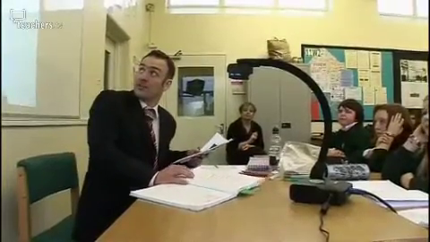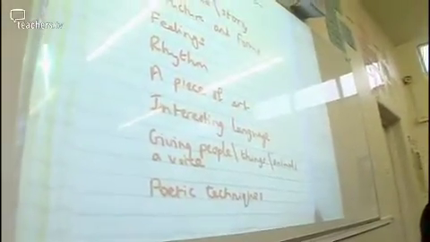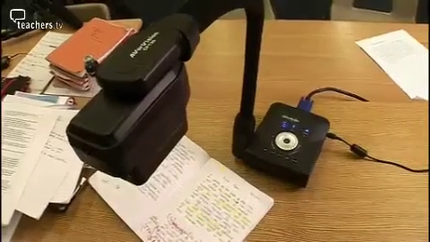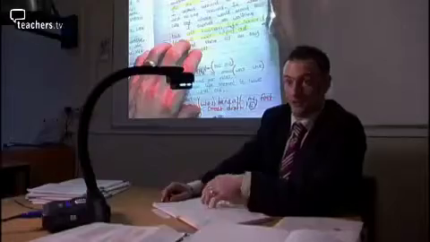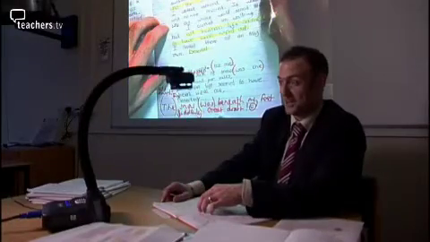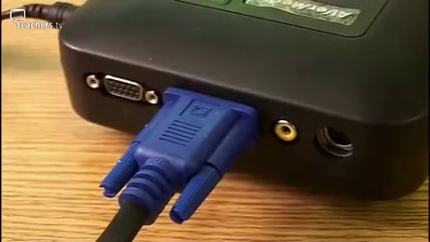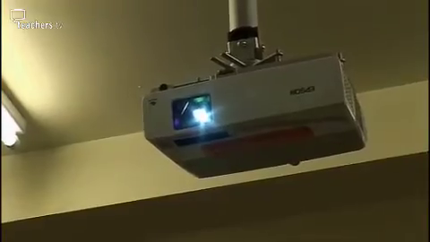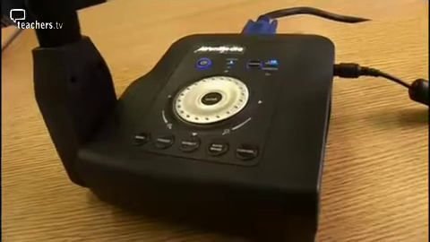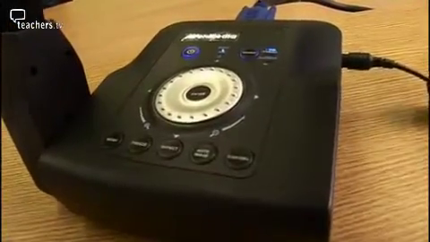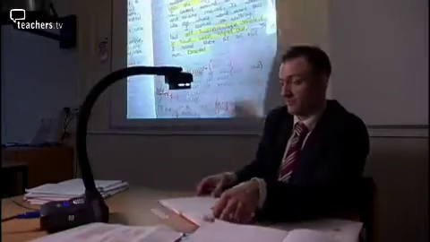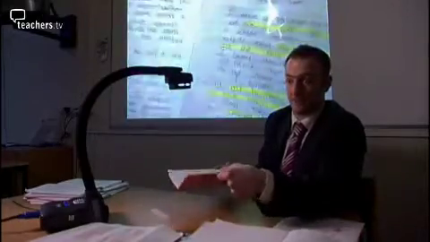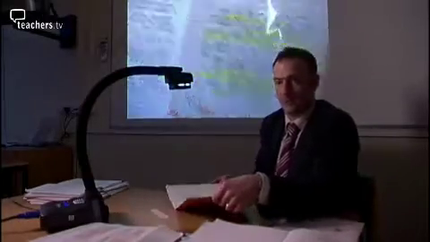At Easingwold School in Yorkshire, English teacher Philip Grossett uses a simple overhead visualiser camera to display material to the whole class. This is a visualiser, and it's, put simply, a camera on a stick. It plugs into a projector. It can plug into a laptop as well, but that's not the way I've used it in this setup. It allows me to project anything, any object, an exercise book, an artefact.